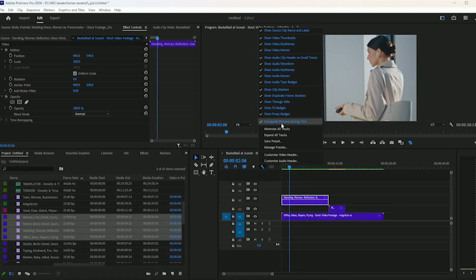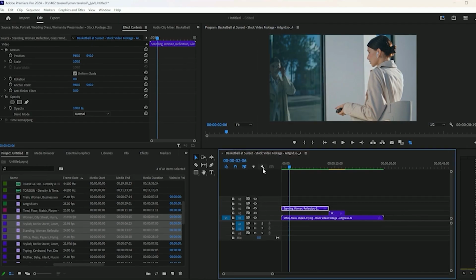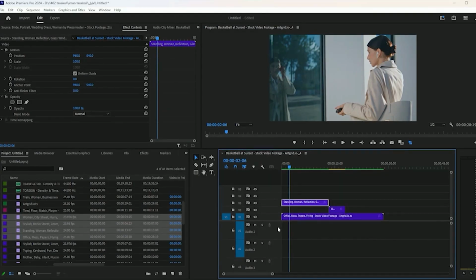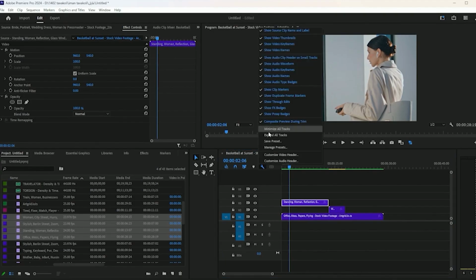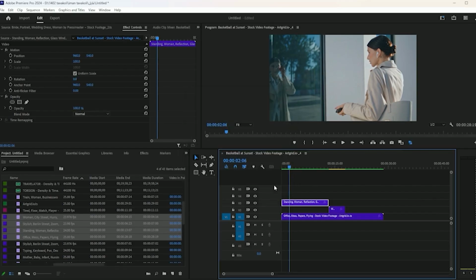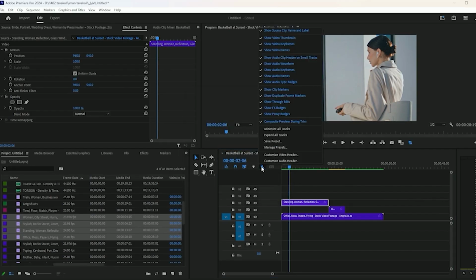Alright, let's move on to the next one. Show composite preview is actually for when you move the upper layer. It gives you a preview of the lower layer next to the frame. This part is to make all your tracks smaller, and this one is to make all your tracks larger. So we've already told you the shortcut keys. We don't want to take up more of your time. I've already explained save preset to you. So the manage preset section is essentially where you can go to name your specific presets, or you can also add some detailed descriptions for them to keep things organized.